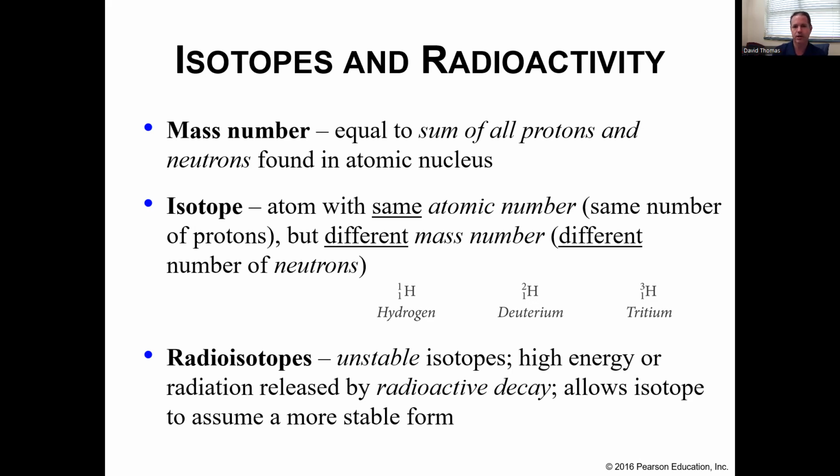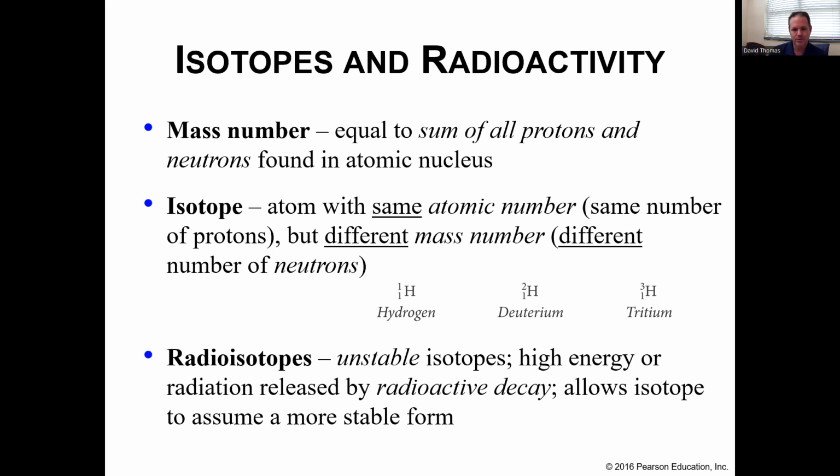That tells me that hydrogen has one proton. The top number is the mass number. But notice in our example here, hydrogen has a mass number of 1. And so what that means is that hydrogen does not have any neutrons in the nucleus, right? So if you add up 1 proton and 0 neutrons, I end up with a mass number of 1. And so hydrogen in its natural state does not have any neutrons in the nucleus.